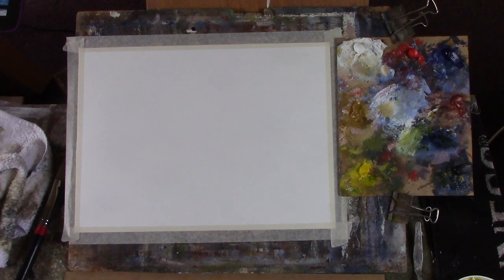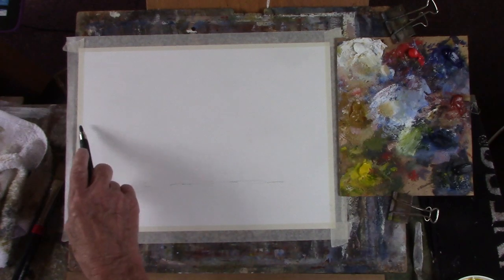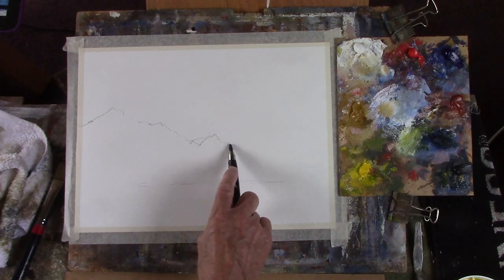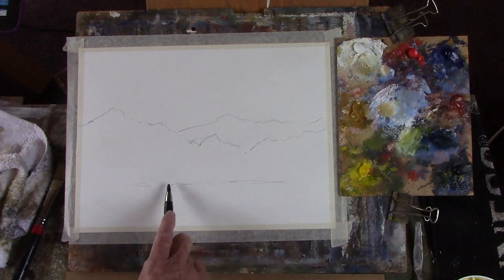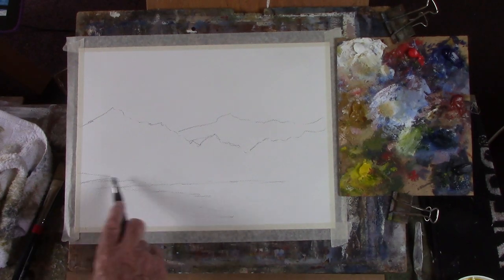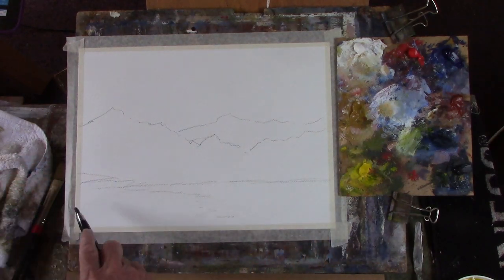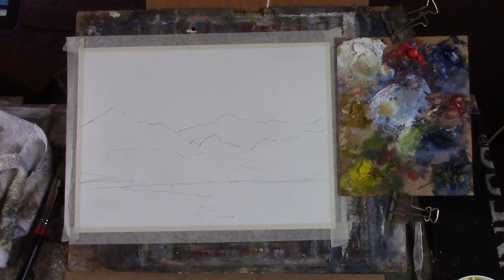I was thinking of another mountainous scene. But a bit of a lake. Something like that. We'll have a bit of land here. So horizon fairly straight or horizontal. We'll see what happens. We'll put some green and stuff in there. This might end up a disaster.